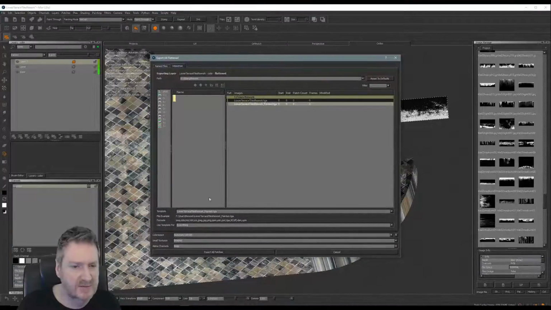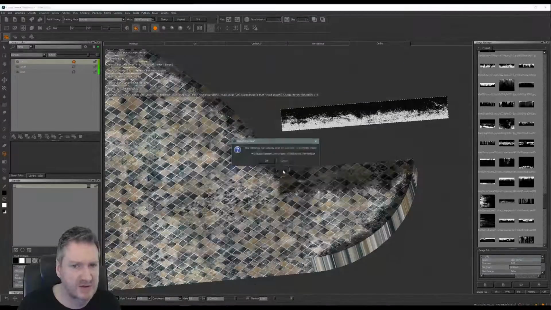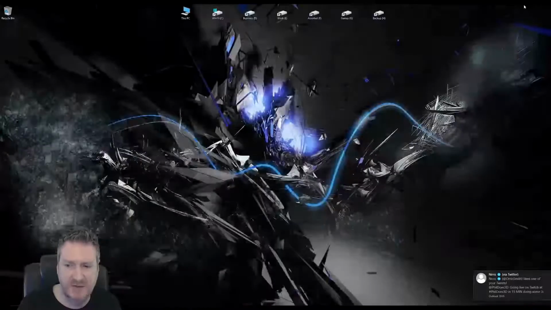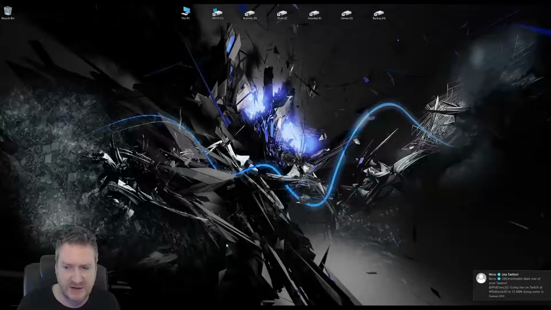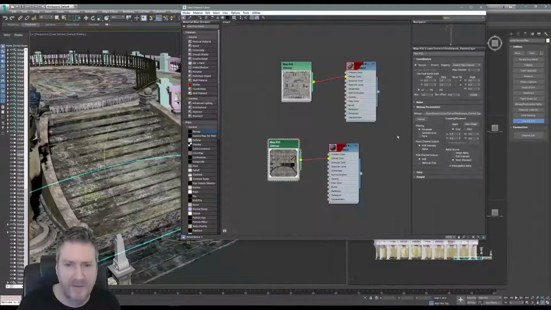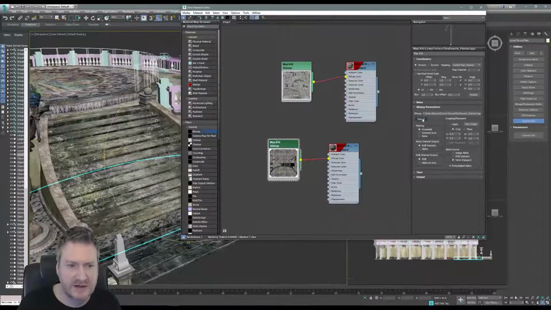Mari remembers the last time we exported it, so we'll just overwrite that file. And we'll jump back into Max, and we'll go into the material editor, and we'll reload that texture again.